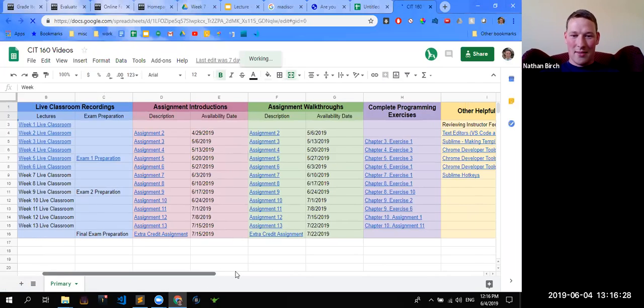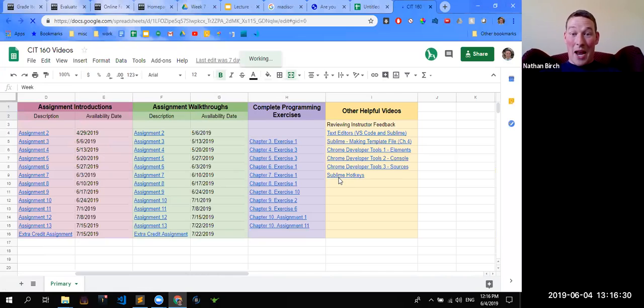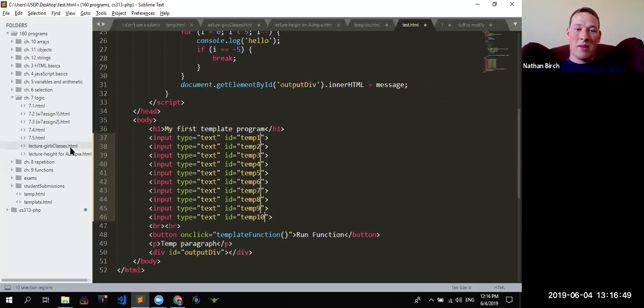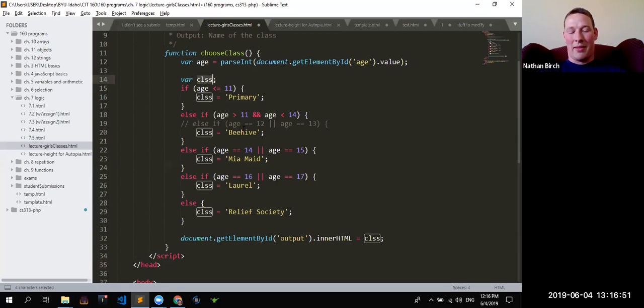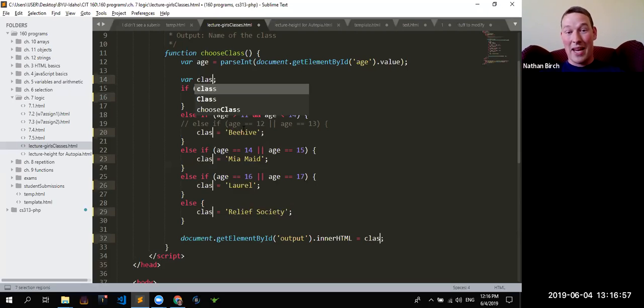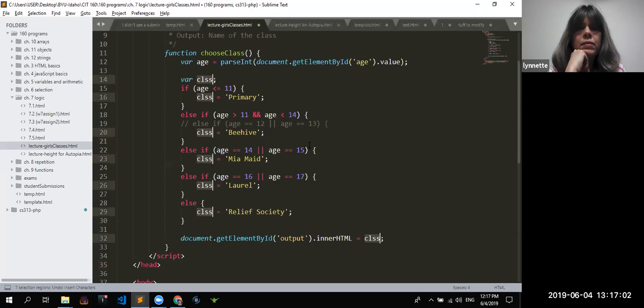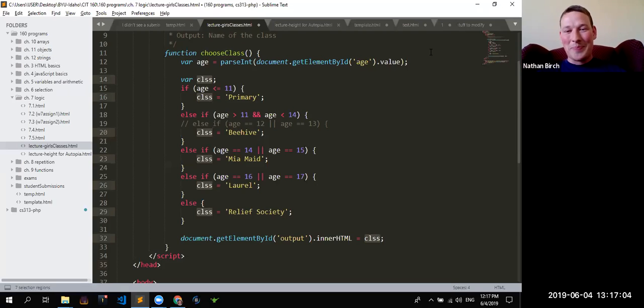Sublime hotkeys, right here. I didn't make a little list in Excel and paste that like I just did, but I did go over Control-Shift-L to make a cursor on every selected line, and Control-D to select the next instance of a string that you highlighted. That's how, in this one, where this was named CLSS and I'm like, that doesn't make sense, I hit Control-D to highlight every instance of CLSS. I was going to rename that to class, but class is a reserved keyword. So that was Control-D also.